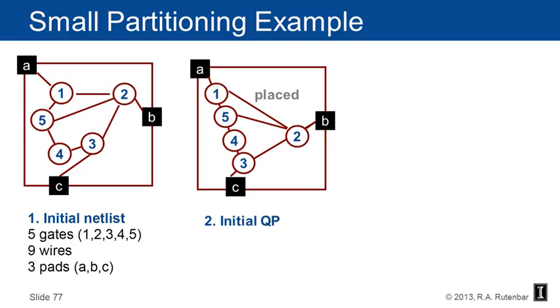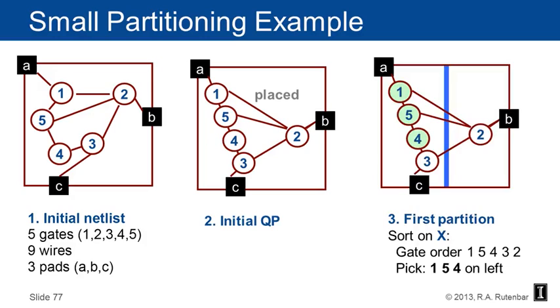Now this is all artificial, but it is set up in ways that are consistent with the way real quadratic placers can be tremendously, dramatically unbalanced. And this particular example creates all of the problems that you can really face. One of the things we notice immediately is that gates 1, 5, 4, and 3 all seem to want to be on the left. But that's not going to be possible because let's assume that there's only space for about half of the gates. There are 5 gates. There's only space for, let's say, 2 or 3 gates on any half of this chip. I can't put 4 gates over there. Somebody is going to have to go on the right.